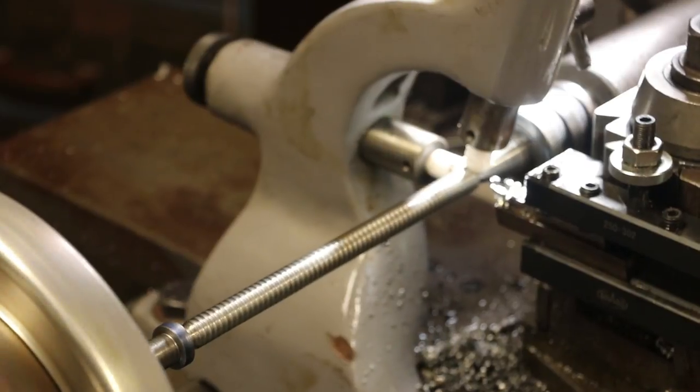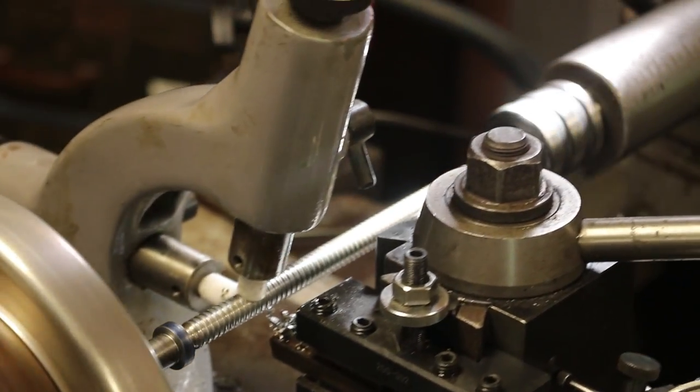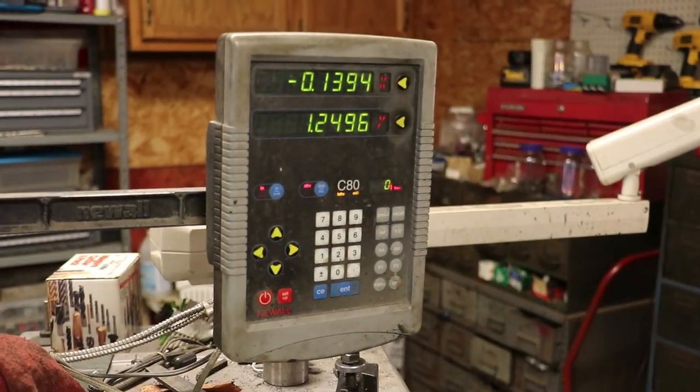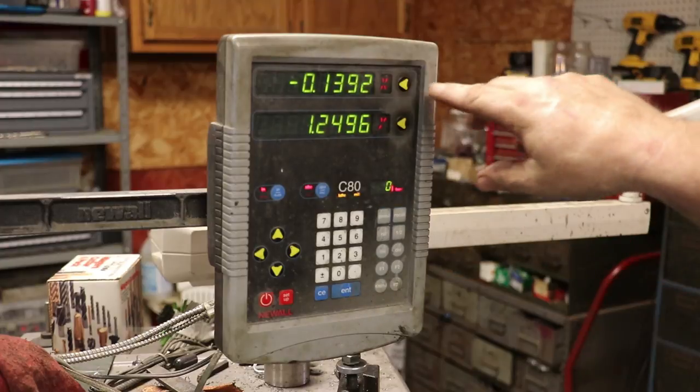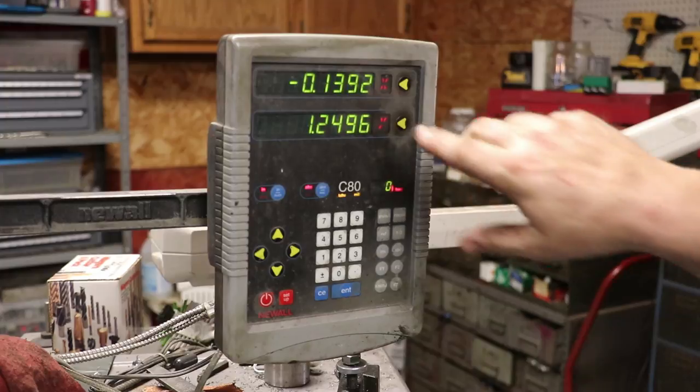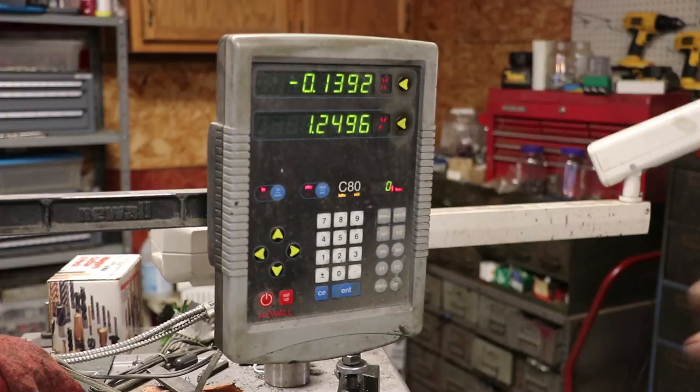Then we back out, clear our part, come back down to our starting location. I'm using a DRO instead of dials. And this is my X-axis, which is our cross feed. Our Y-axis, which is our longitudinal feed, is what I call it. But when I set up, I touched off on the part instead of zero. And so every time I go back to my zero, I know exactly where the tool is. So within two, there we go, zero.